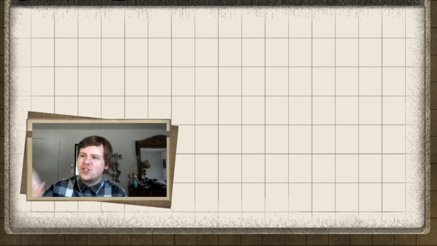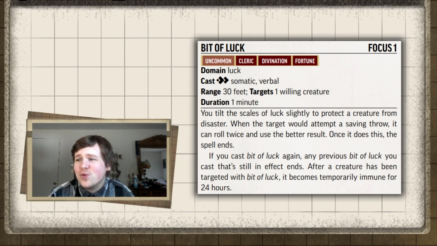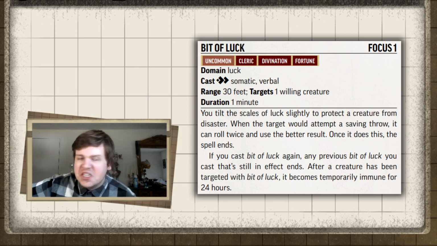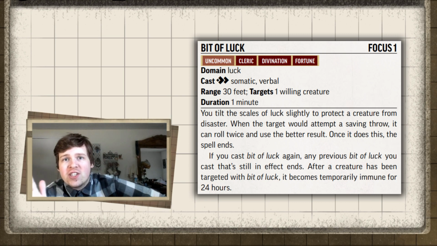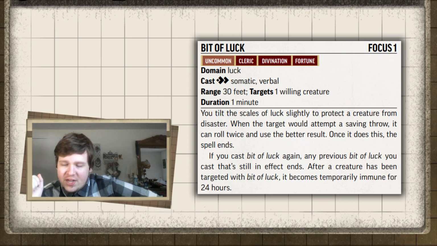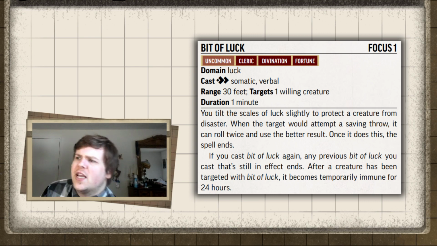Let's do this. Starting off with the luck domain, we have Bit of Luck. And this is a really handy, almost always useful spell. You choose a target, and for 1 minute, they get advantage on their next saving throw. I keep saying advantage, like this is 5th edition. You give a target a bit of luck, and on their next saving throw, in 1 minute, it only lasts 1 minute, if they roll their saving throw, they get to roll 2 d20s and take the higher number. That's the advantage system from 5th edition, but here, it's much less common.